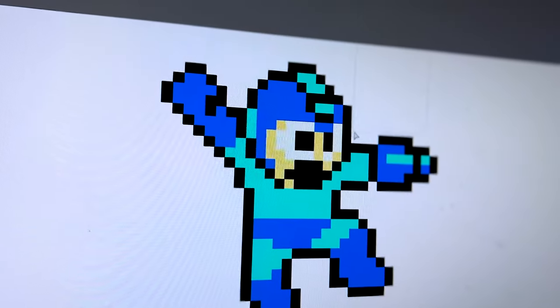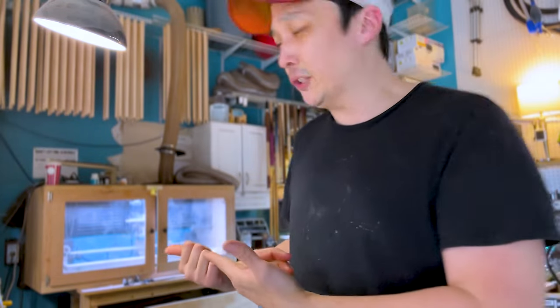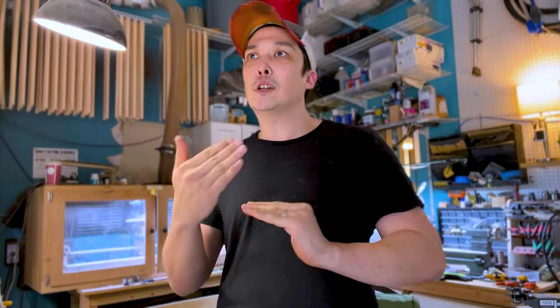For the cover, I decided to CNC Mega Man — it's a classic Nintendo game; I loved it, particularly Mega Man 2. But the challenge is I'm actually using a pool cue CNC instead of a regular CNC, which means the amount of forward and backward travel I have is around 1.4 inches — no exaggeration, literally 1.4 inches back and forth. So with bigger graphics like this that are going to be 3 or 4 inches tall, I've never actually tried to spread it over several boards. This is all new and difficult and confusing and weird.